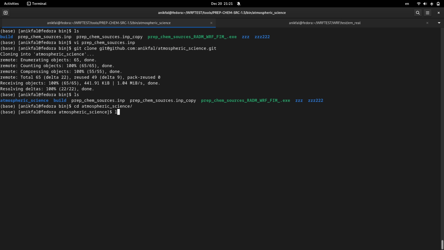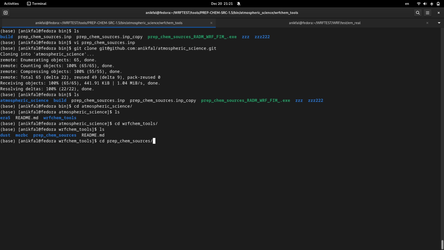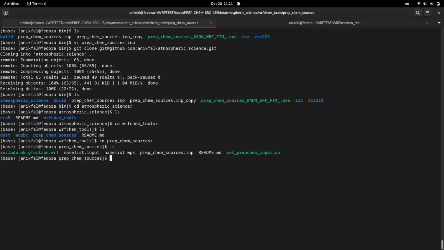I go to Atmospheric Science, to the WRF directory, to the PrepChem source directory, and here we have a utility or a code which is called setprepchem_inputs.sh, which is a shell script.